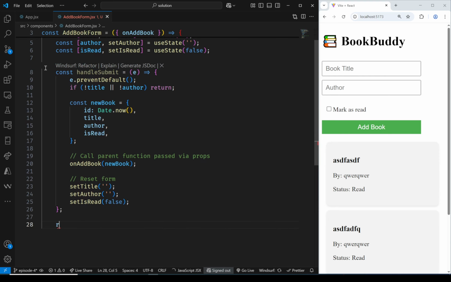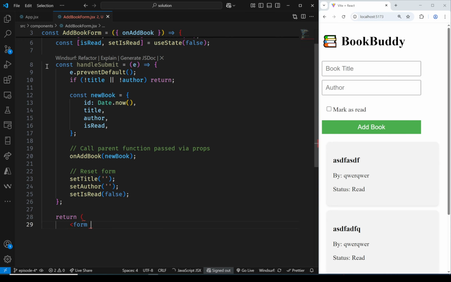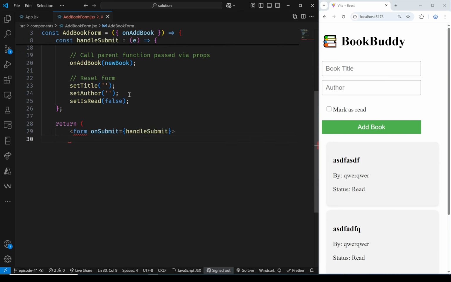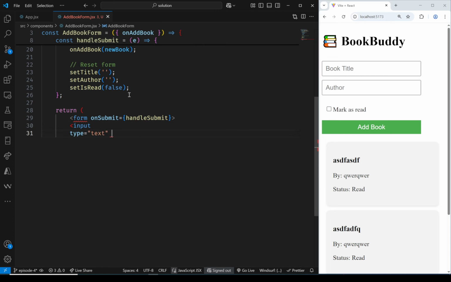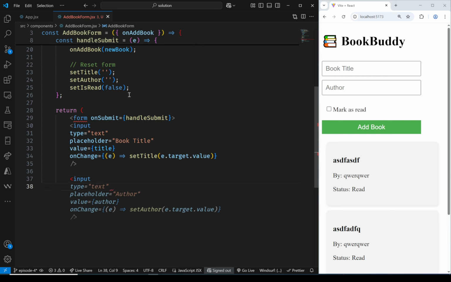And the last step is to create the template. So the template is going to be a form. It's going to have 3 inputs, which are bound to those 3 local states inside of this component. So we've got title, we've got author, and we've got is read. This is the first step towards our refactoring.